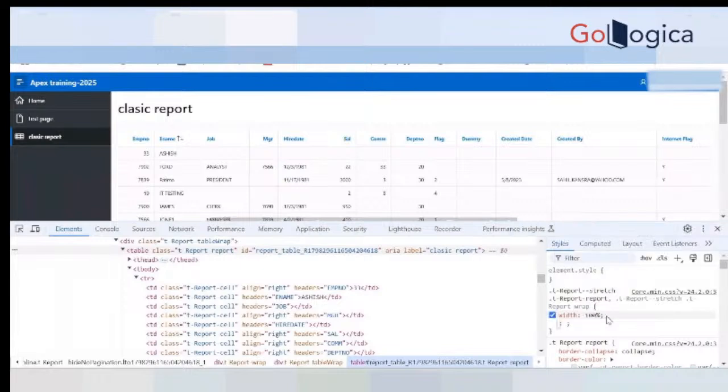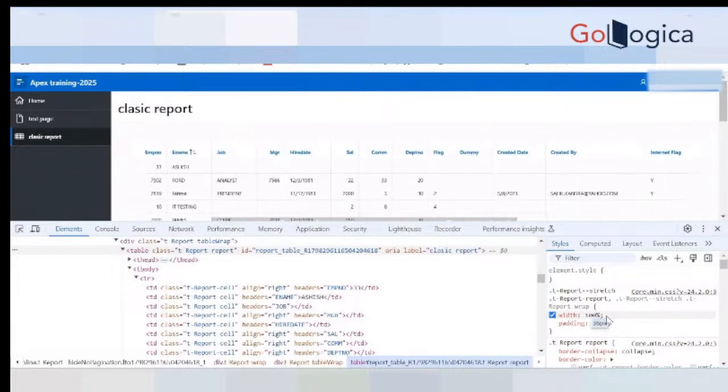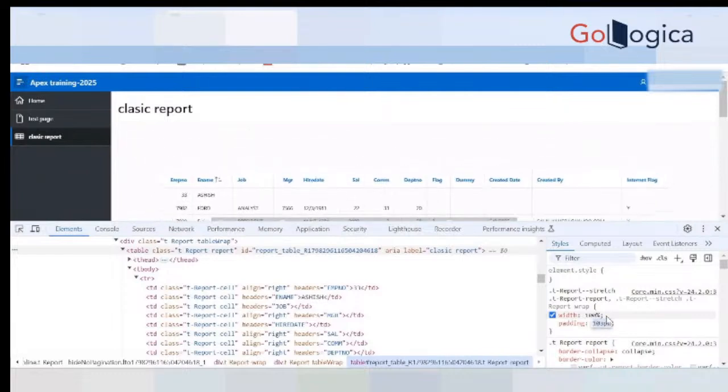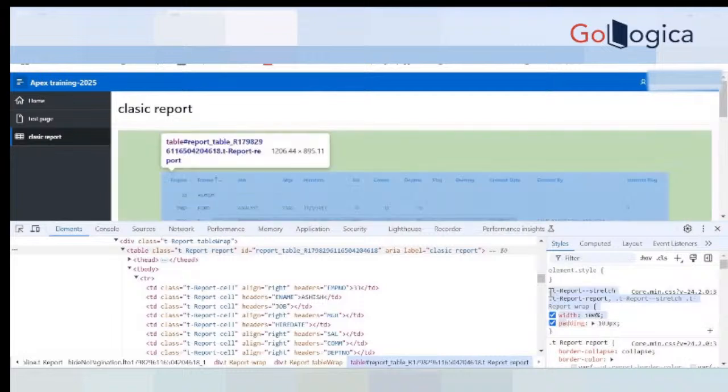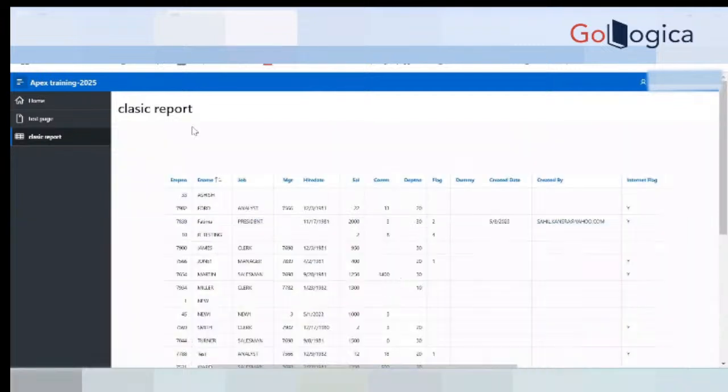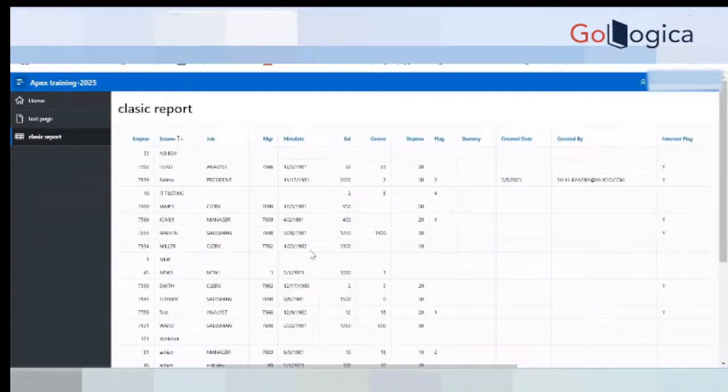Padding, for example. This is the thing I want: my report starts like this, from right and left. I can do this on this page only, but if I make this change in the template by adding some things, then it will be globally impacted, for every page with the same template.